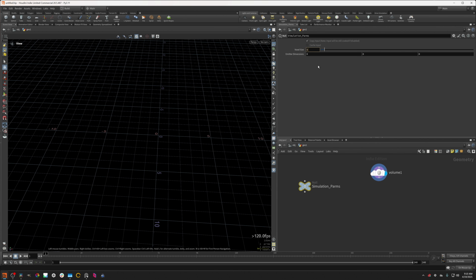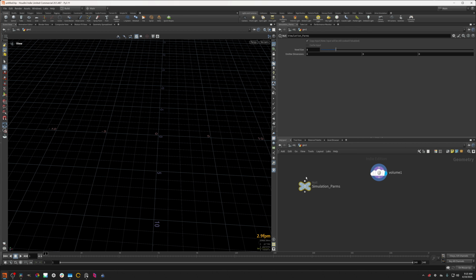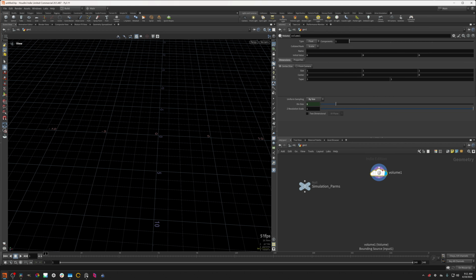And then what I'm going to do here is change this voxel size up to 1. Then I'm going to right click on this and click copy parameter. I'm going to paste it into this division size, by right clicking and then clicking paste relative references. And now you see this turns green and there's an expression in here. And this is now linked to this voxel size. So if I change this up, you can see this is now changed too. It's somewhat like drivers in Blender, but honestly, this is a much more sophisticated system, and it's quite cool.